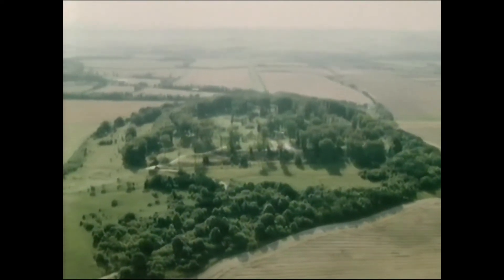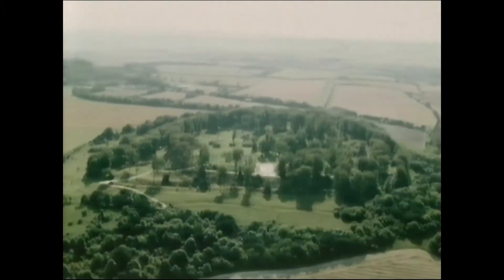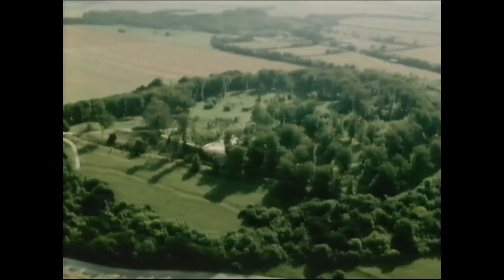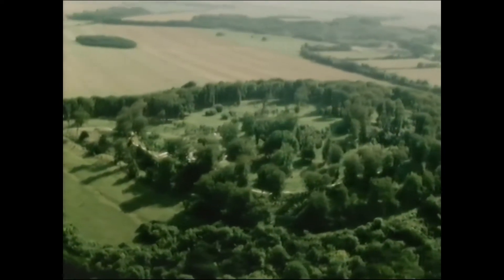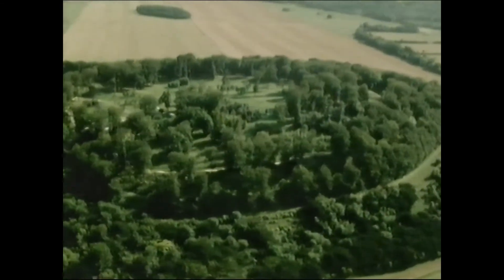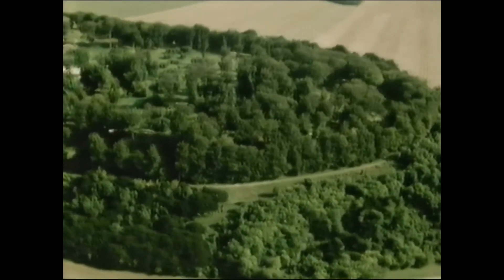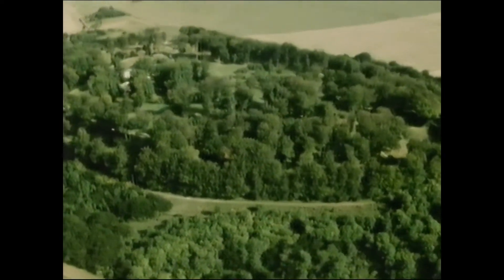Danebury is an ancient earthwork and marks an Iron Age settlement of 2,000 to 2,500 years ago. Here would have been a hill fort surrounded by fields of corn and barley and a few animals. Grain and wool would have been stored here, in exchange for manufactured and other goods obtained from outside or made in the compound. It's thought the settlement, supporting 300 people, thrived for some 500 years, ending suddenly at about 100 BC. Nobody knows why, but it was a fate shared by other hill forts in southern England at this time.